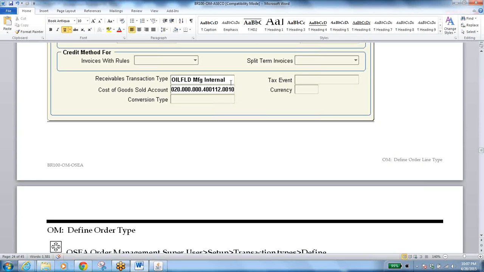Whatever it may be, if you want to know the revenue generated from trains, then definitely you should have a receivable transaction type separately for trains, for flights, for road transportation, like that oil field, like that food, like that medicine. So that at the end of the day, you know what sales happened during this month based on medicine sales or home appliances sales. Like that you can categorize.